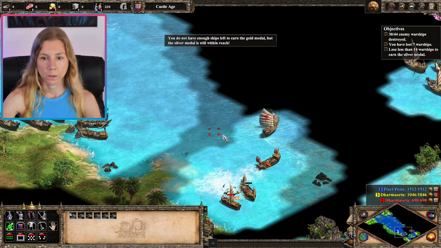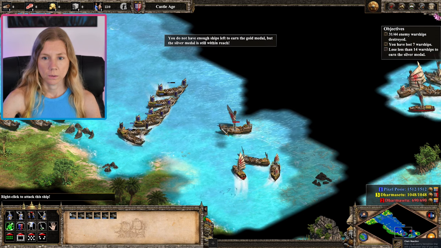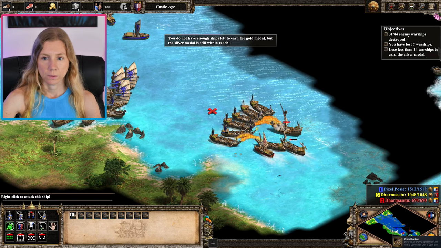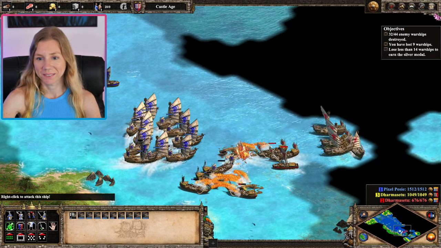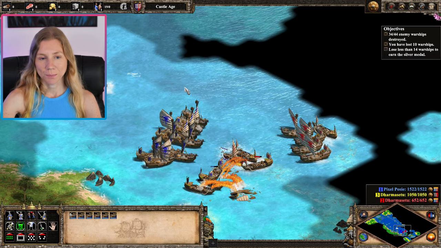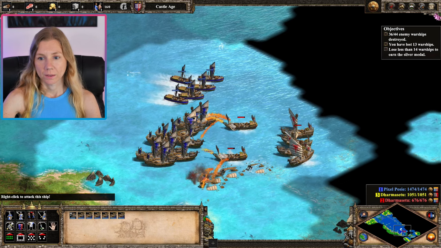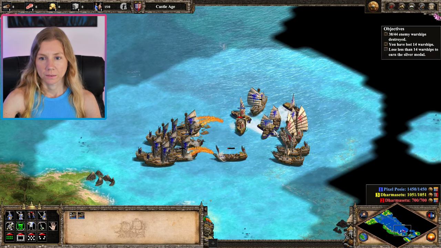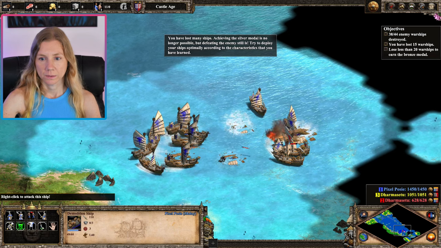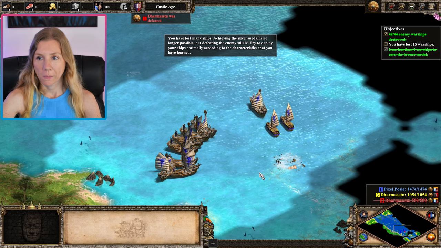We do not have enough ships left to earn the gold medal, but the silver medal is still within reach. Oh, now the other guys come. Oh, no. No, it didn't go to plan. You've lost many ships. You don't say. Silver medal is no longer possible, but defeating the enemy still is.